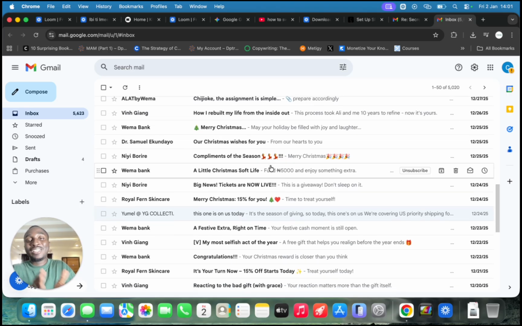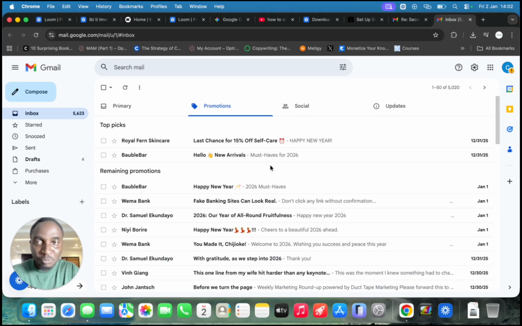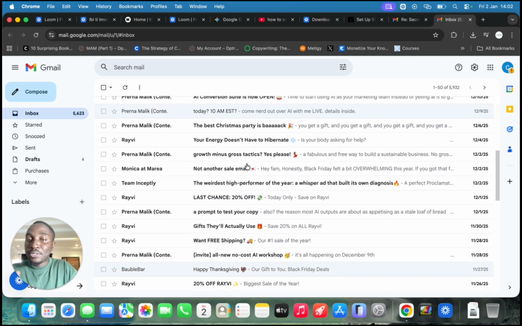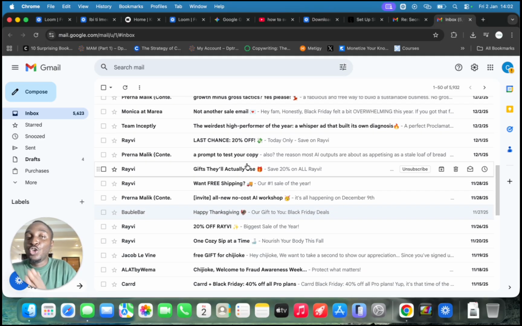And also, your history in the past kind of affects this. So if you have been sending sales emails, even if you don't send a sale email or an email subject that has a trigger that moves it to sales, it might still end up in the promotions tab because over time you have built a reputation and that AI has identified you as a business and you end up here, right? Meanwhile, emails that end up in the primary tabs are emails that Gmail feels are from people that you actually know, not just brands or businesses. This is one of the major changes that have happened.